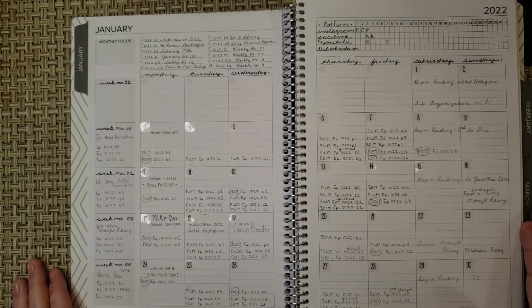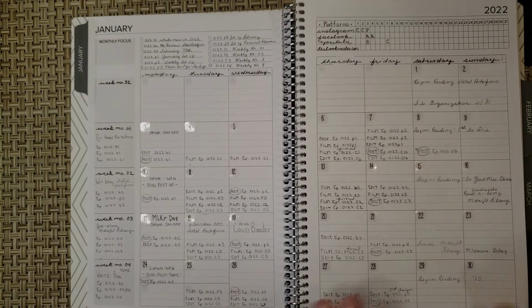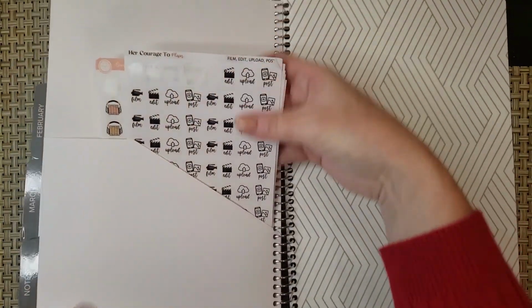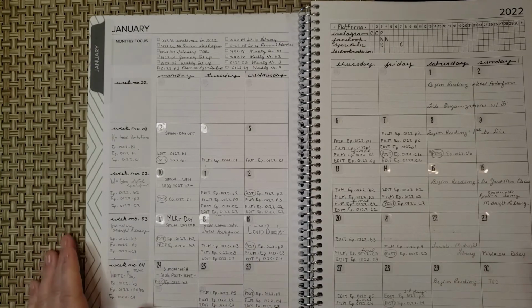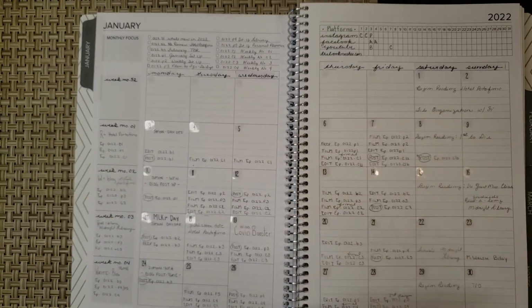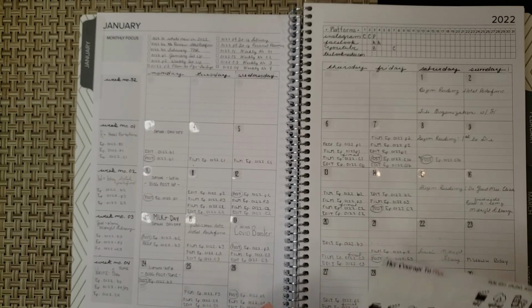So the last part you would have seen was basically I had to cover up all of these numbers and renumber. And one of the things I was also talking about is I have these pockets in the back that are part of the planner. And those pockets are actually really good, which I was pleasantly surprised, because a lot of times those pockets don't expand enough for you to put your stickers or things in, and you rip them almost instantly. Now this is only supposed to last 3 months. I'm assuming that pocket should last that long.